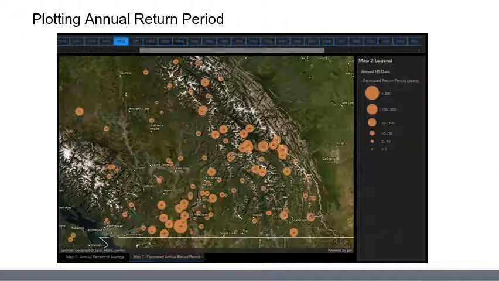And then finally, this estimated return period data can be plotted. I won't cover how the dashboard works, that's in the other video, but this is basically a distribution of 1972. As mentioned before, Rogers Pass saw a 174 year estimated return period. We see a number of stations showing significant events in 1972 throughout southern BC.